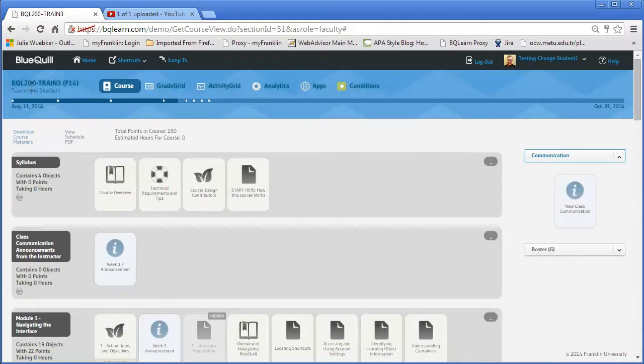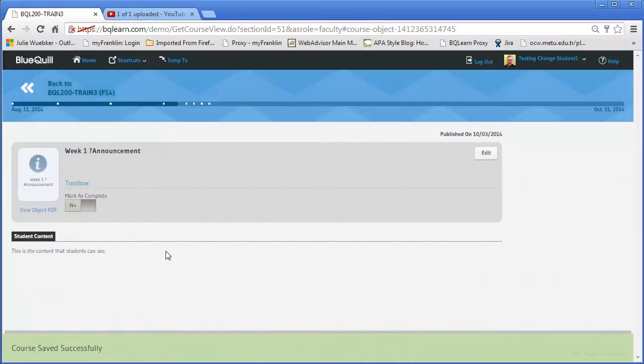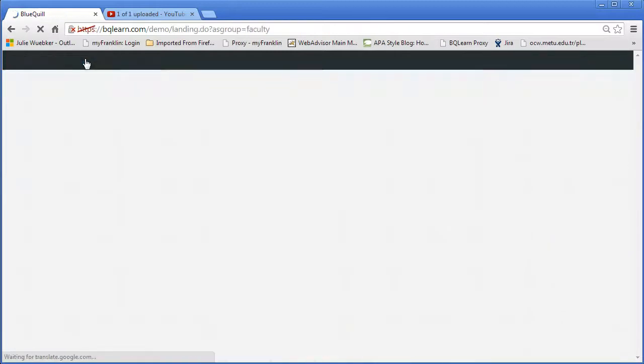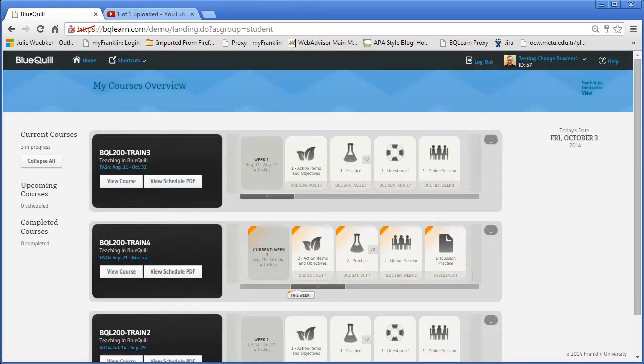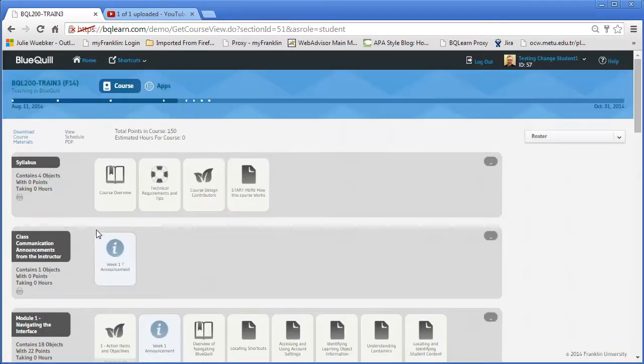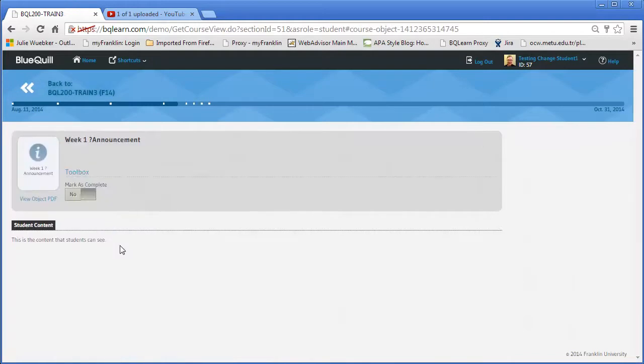So let's go back to the course page, and you'll see that there is now an object with the title that we gave it, and there's no other information in it, but if you click on it, you'll be able to see it. Now I'm able to switch to the student view, so let's switch to the student view. Go back to the course, and we can also see it, and it looks almost exactly the same.